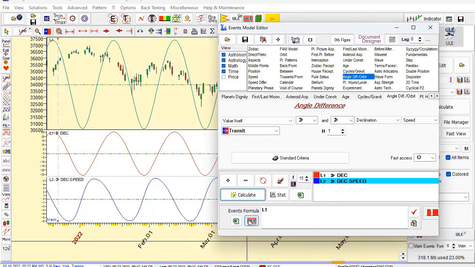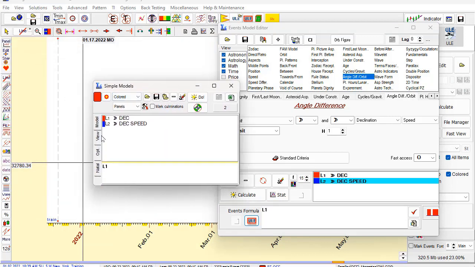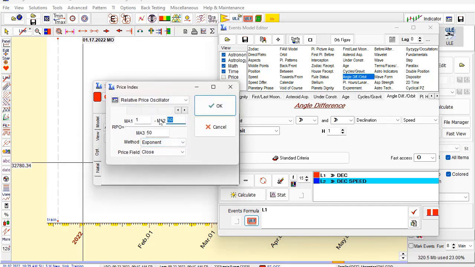Just send these events to the events box model or to simple Euler model. Clicking this button here, and now I will build. Just a second. I will set it to target optimization. Target I will set to two because it's a faster cycle.